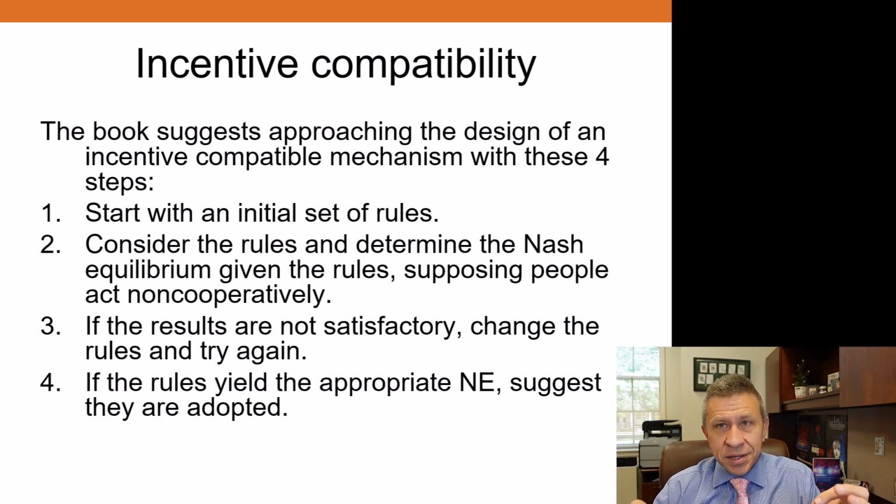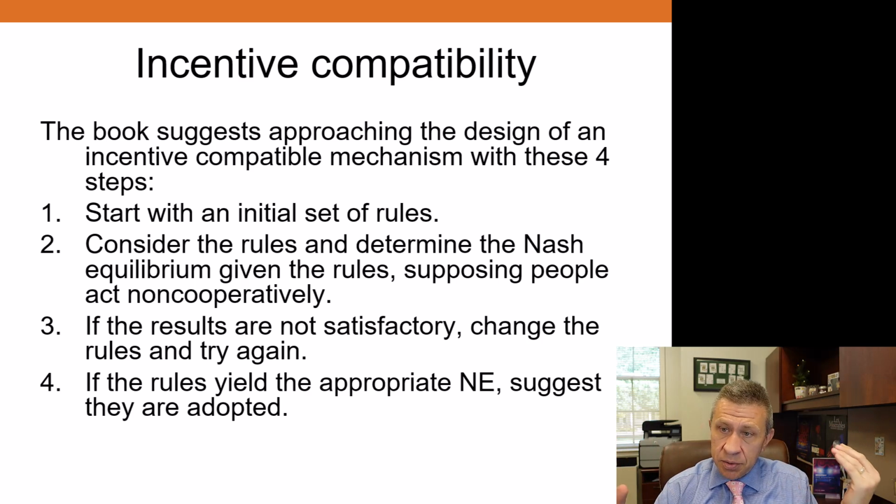So how does the game theorist, or most people aren't really game theorists, but a person who's attempting to implement a mechanism to get to an equilibrium that they desire, how do you do it? How do we think about mechanism design? The textbook used for the course suggests 4 steps. I think these 4 steps are quite reasonable.